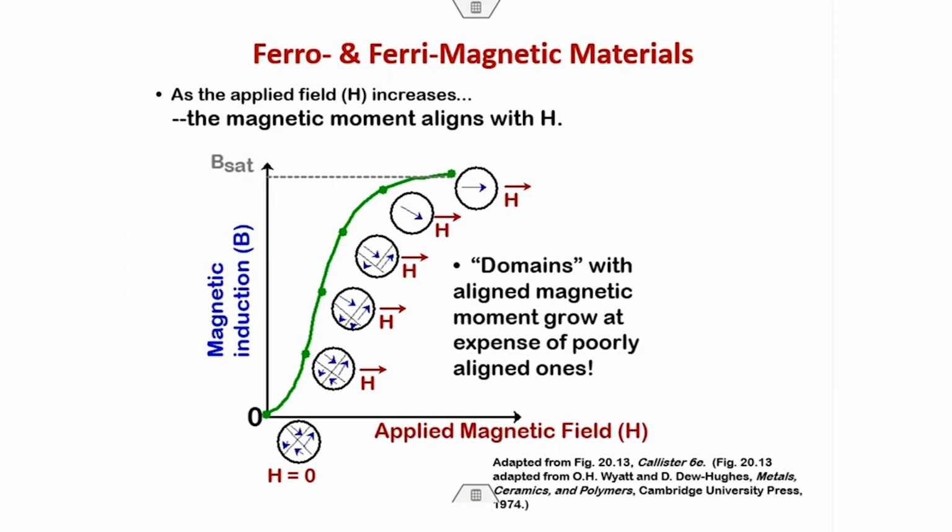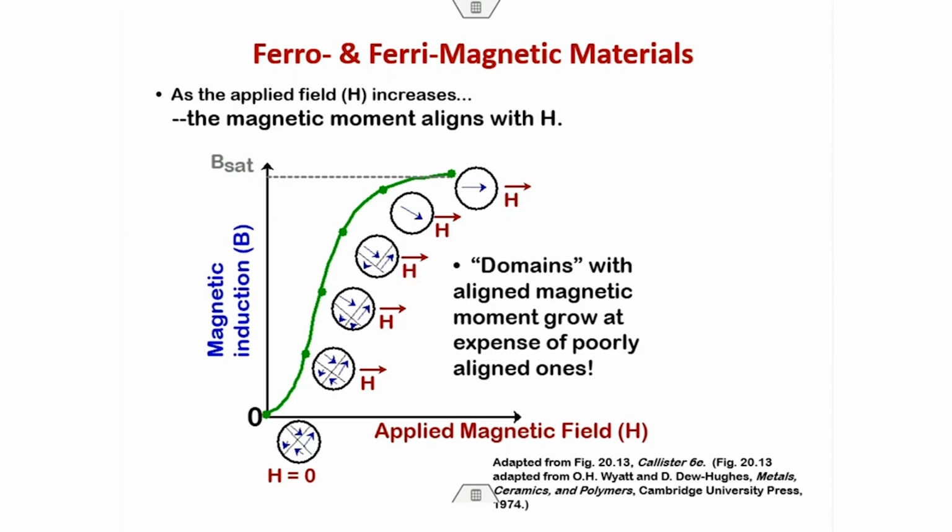This is something I discussed: if you flow current through a coil, it produces a magnetic field, and if you put a material inside this coil, this magnetic field will try to induce a magnetic moment. That is what is known as magnetic induction. So if I plot magnetic induction versus magnetic field, you have already seen this kind of plot. This will lead to alignment of the domains. Now we are talking from atoms to domains. Domains may have many atoms.